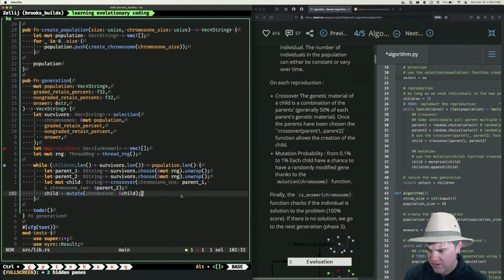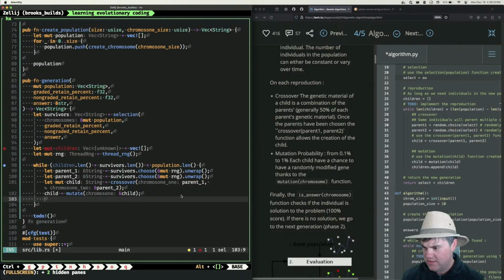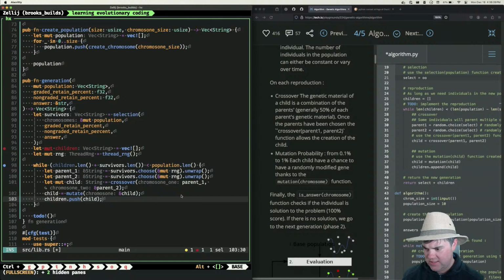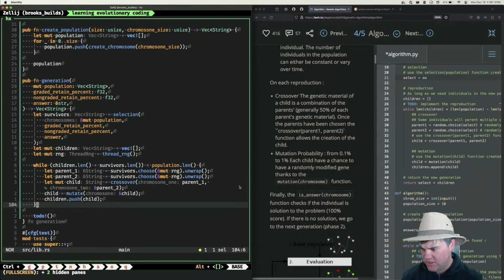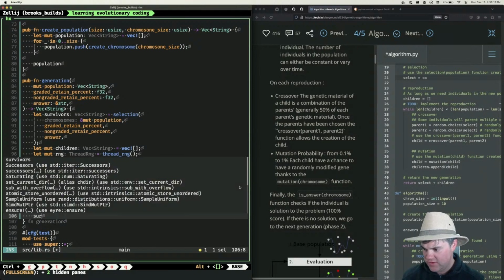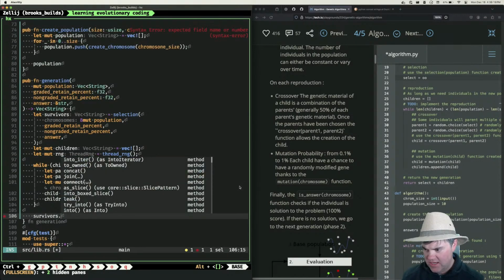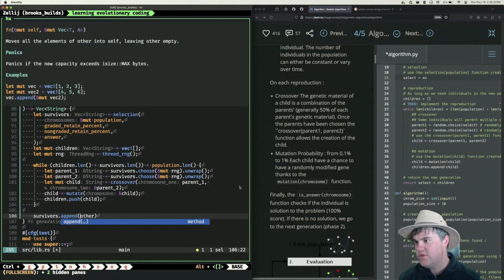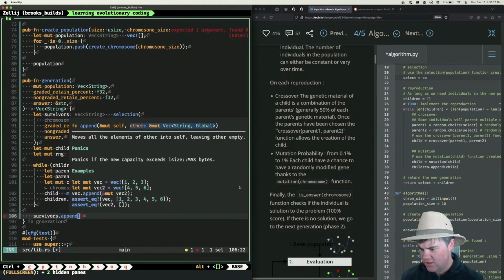Then we finally add. So children, we push child into here. And then we're going to return the survivors. And is there an append? Use all the elements of others. I think so.